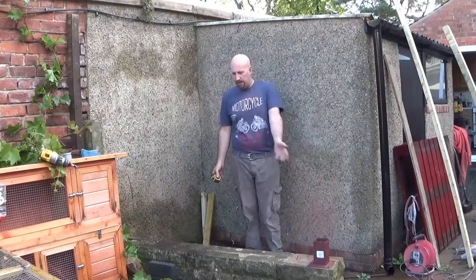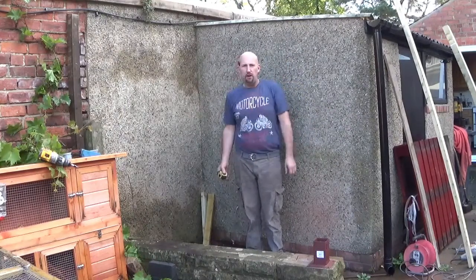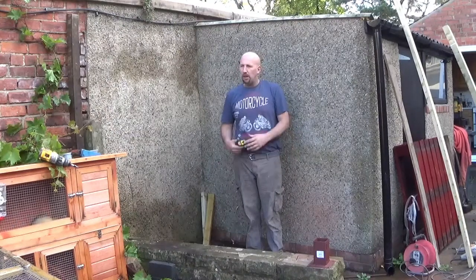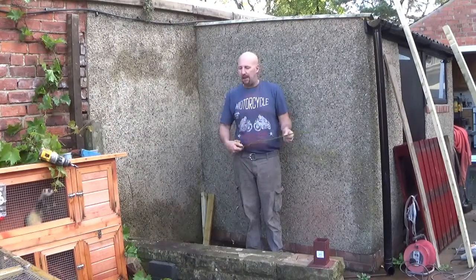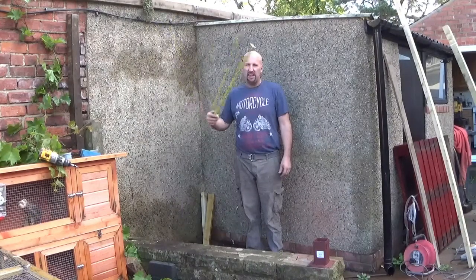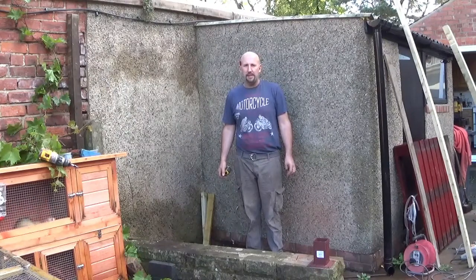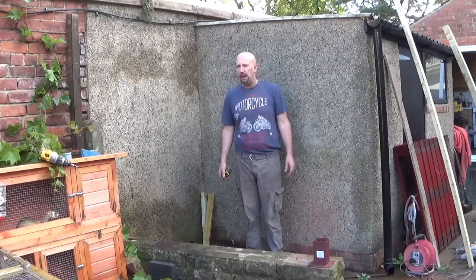A bit of a frame. Clad it on the side with decking boards. Some bitumen sheets on the top, and a waterproof area. Long term, when I come to do all the garden next year, what I'll probably do is brick this up in a nice bricked area. But like I say, it's obviously a big job, and that can be done at a later date when we do the garden. It's more important to do the house at the minute.